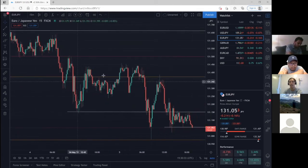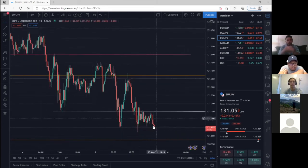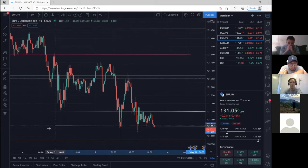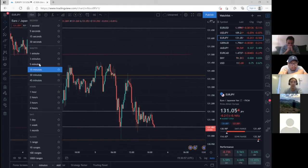You can see that it's actually dropped below that. So you could actually say, okay, this is my 1 hour chart, currently going into the time that it's currently at, right? So with this in mind, what we're going to do is we're going to start working in ideas. And how we're going to do that, we're going to go to the 5-minute chart here.